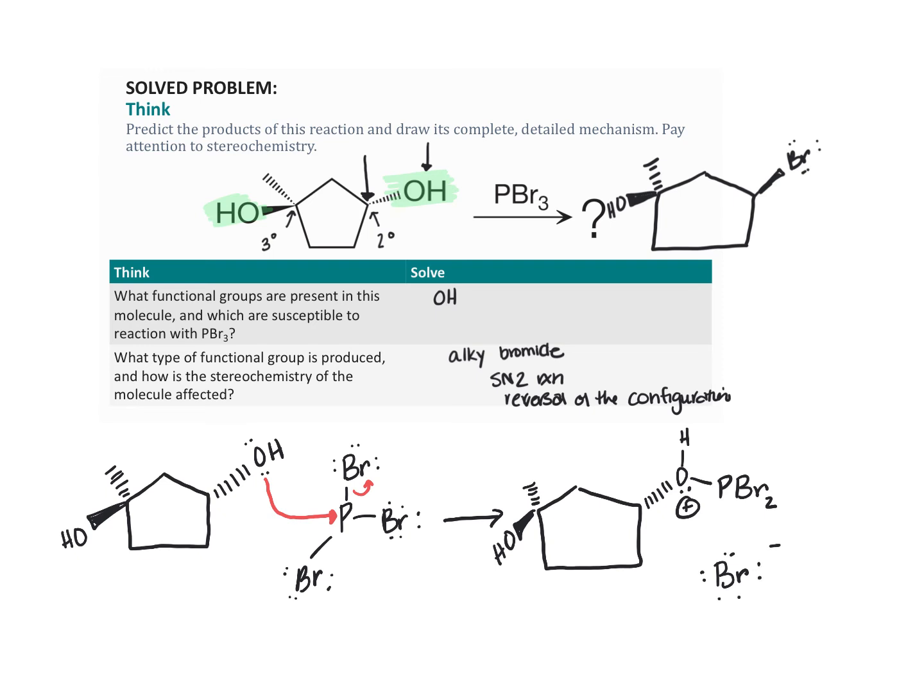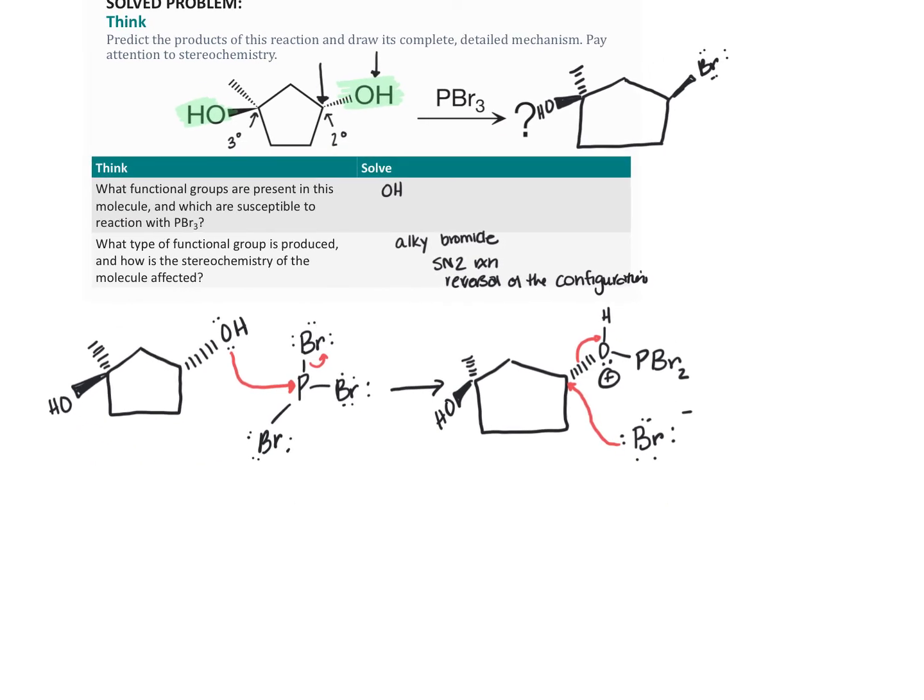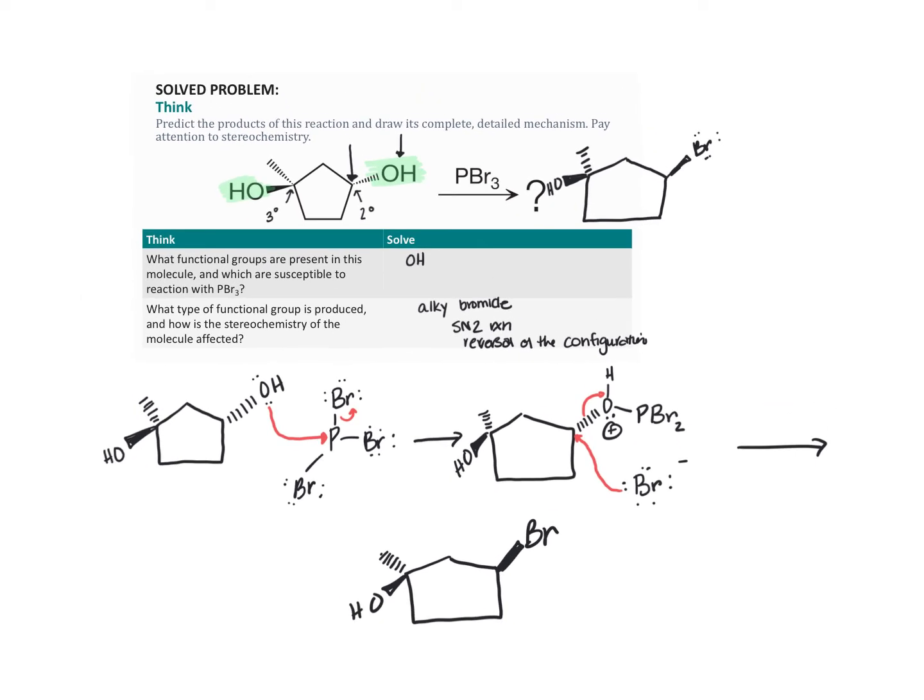That free bromine is going to come back in and attack that guy right here through an SN2 reaction and bump that guy off. And so then we come here and we say, okay, this is the same. That's the same. And then this configuration changes to an R. And there's the mechanism. So hopefully this gives you a really good idea of the type of questions that I could ask to help to predict the products or predict the reagent or predict the starting material.